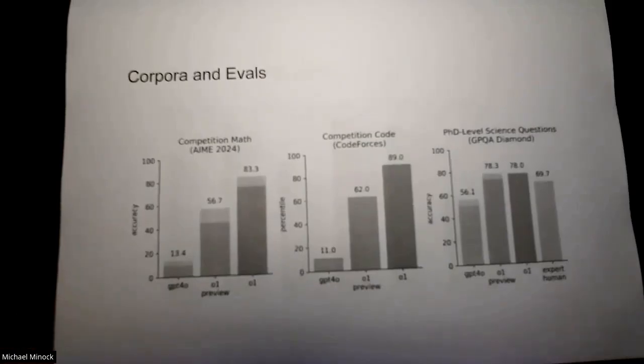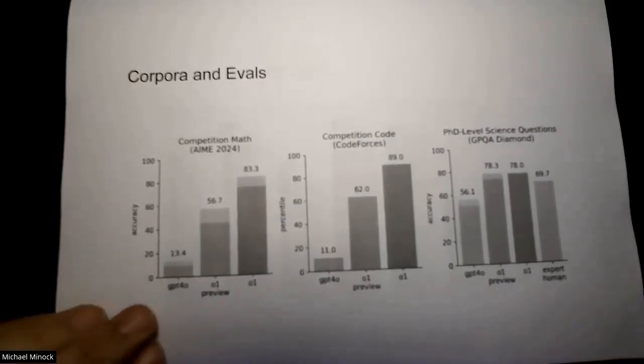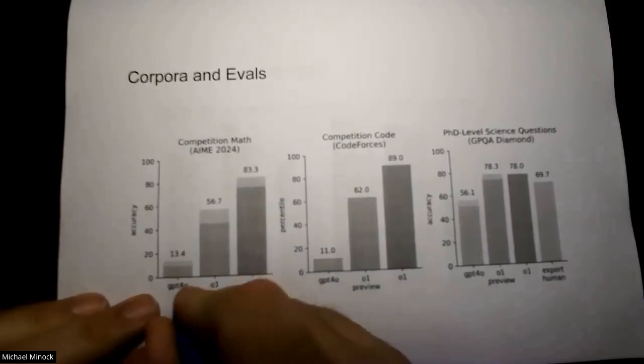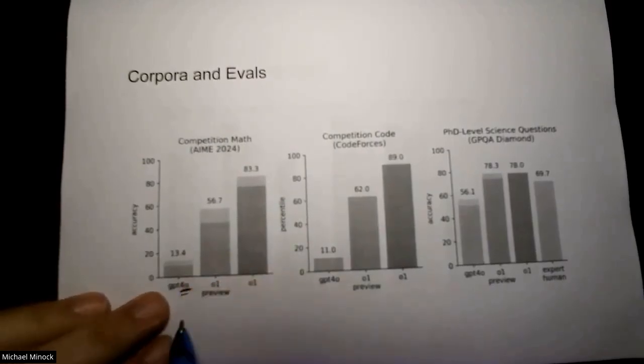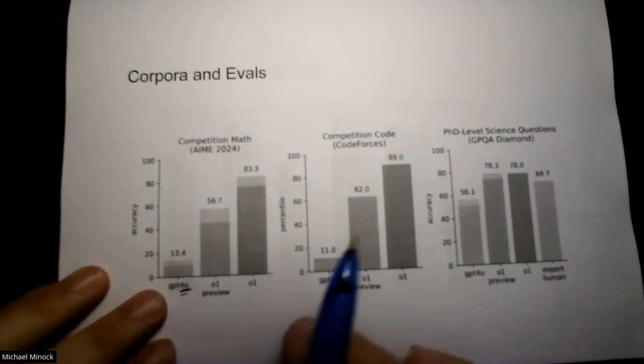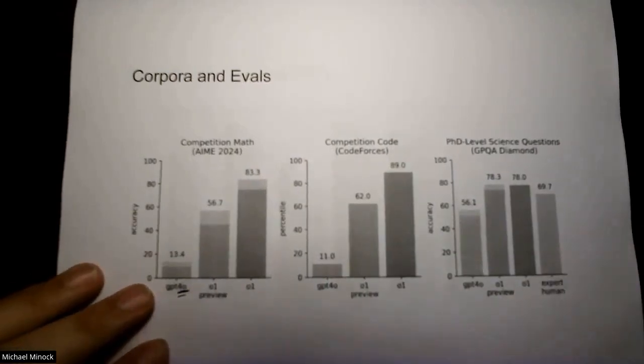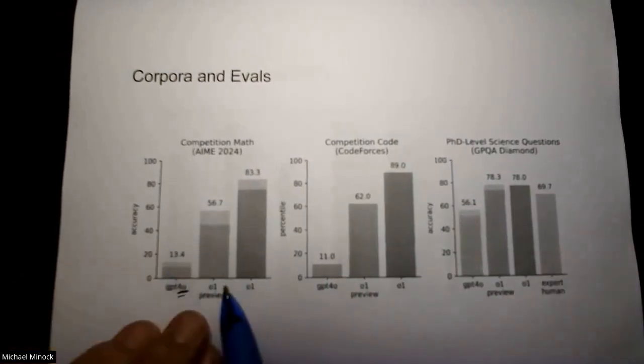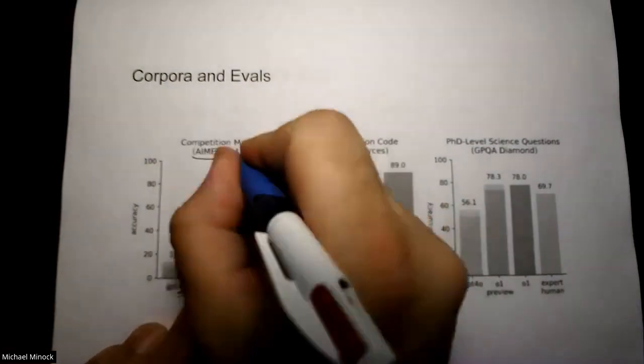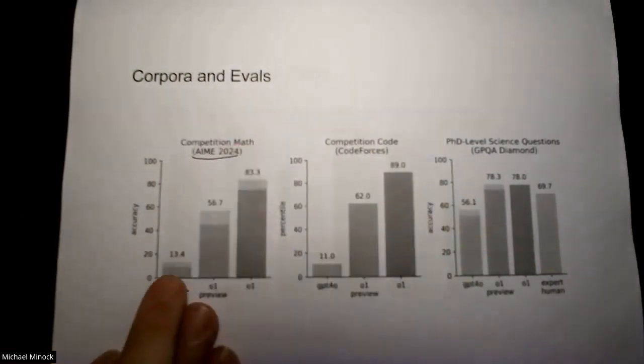Okay, so we look at how well it did. So we have GPT-4o. That was the one that I used a lot, which is just an LLM that's been aligned with SFT and with safety and helpfulness. But then we look, and this is on a math problem here, a math competition. So it's doing really badly. It's doing 13.4 on that.